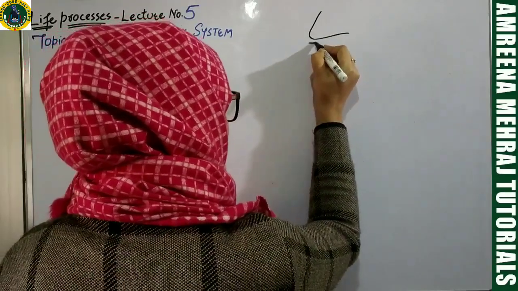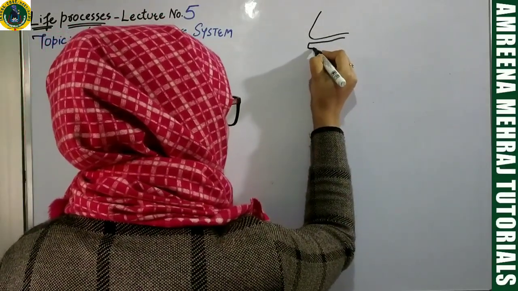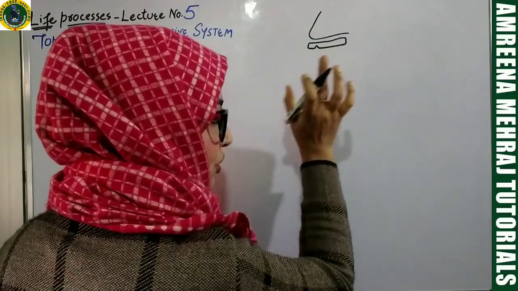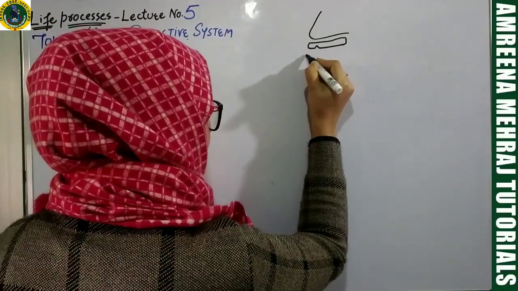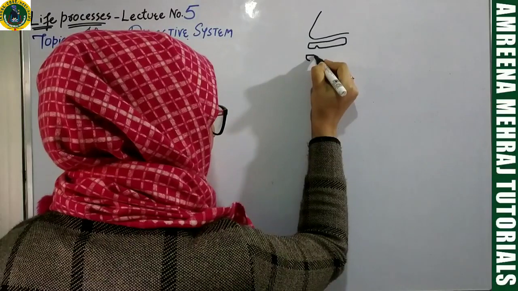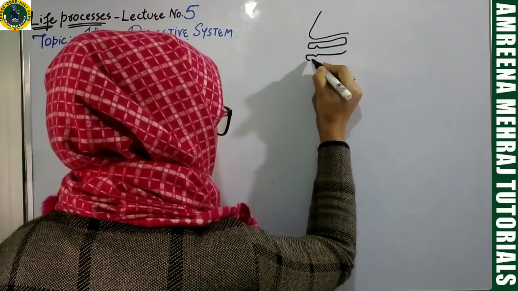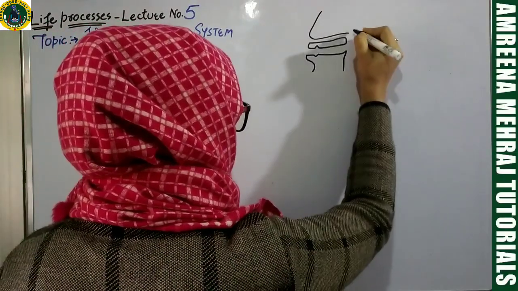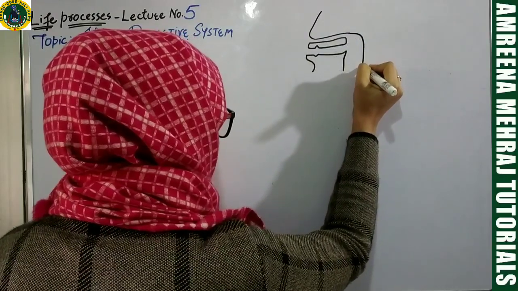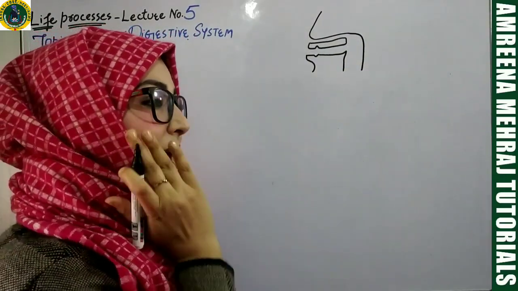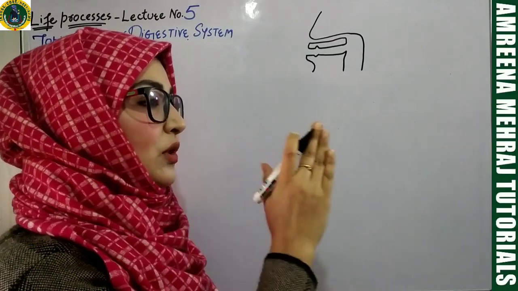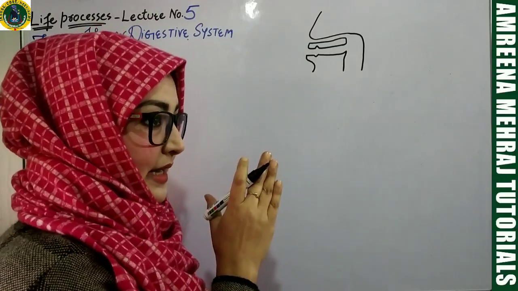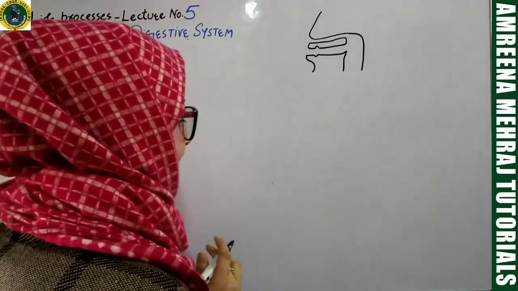So now I'll be showing a block like this. This block basically represents the palate, the roof of your buccal cavity. So you have to get an idea first of all. So now let me show you the lower part. Suppose this is the lower part, then now you will get an idea what I'm trying to show you. So say for example, I'll make something like this. Now this will become understandable. See, you are now having a view of what is inside this part of your face. If you cut it like this, what will be the vision inside? What will be the things inside? Although this is a very basic diagram, it will give you a clear-cut idea.